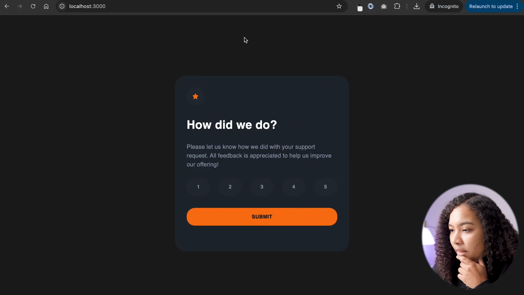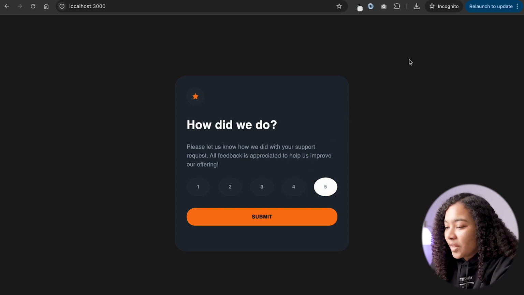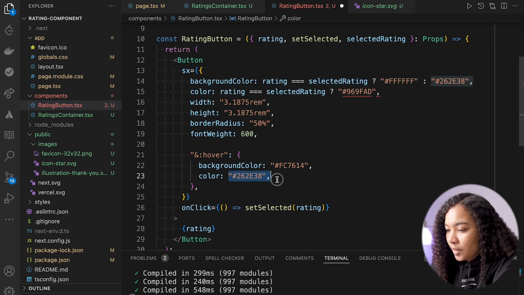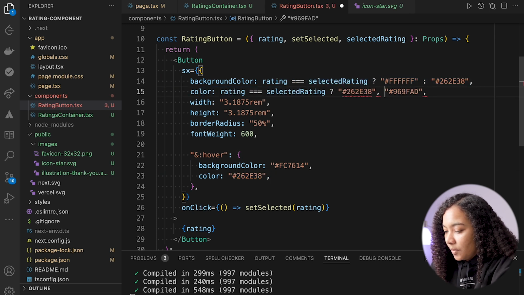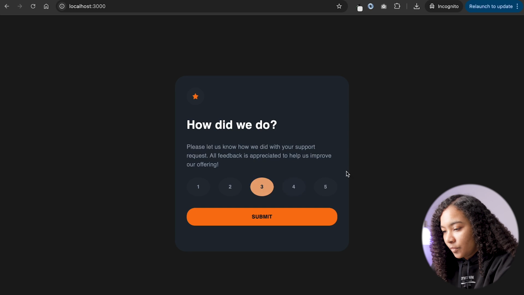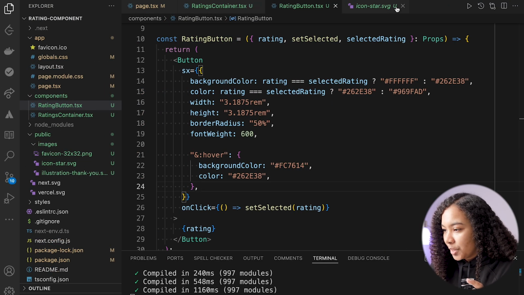So let's try that and see if it works. I click here, and it does. Okay, so it works. It sets the selected. That's exactly what we want to happen. The only other thing I'm going to do is the same thing for the actual text color, so that it stands out a little bit more, like in the design. So we'll do that. And there we go. When you select it, we're set. Cool. So that little state situation worked.